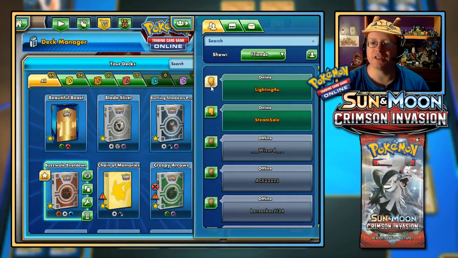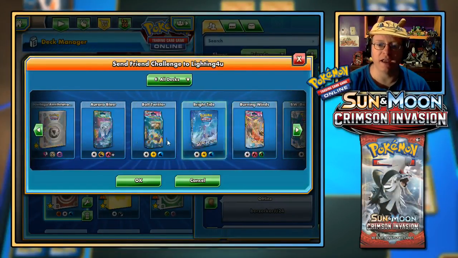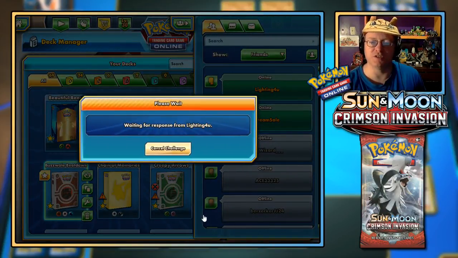Alright, you ready for this one, Littens? Let's go. Where's my Buzzful? Where is you at? There you is. Alright. Challenge has been issued to Lightning.